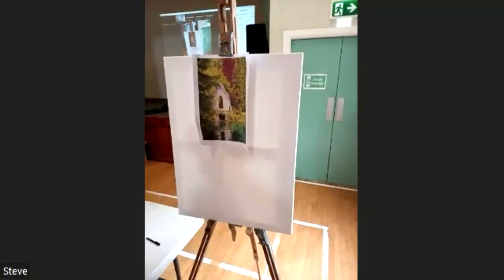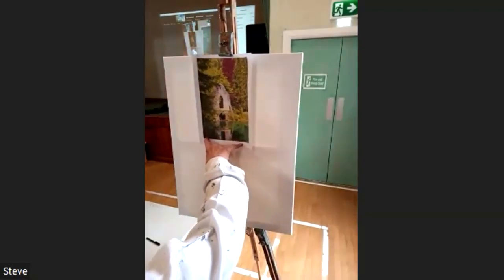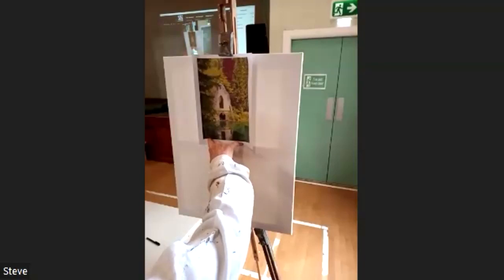Well, welcome back, everybody. This is the picture we're going to be painting. It's a little ruined chapel, I think, that we found near Chamonix on our splendid holiday this year. And it took my eye more than somewhat.